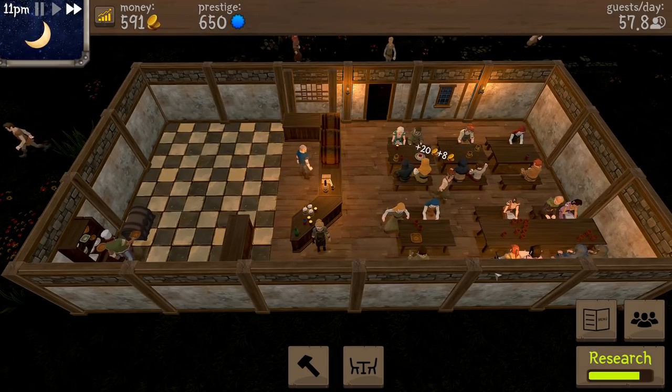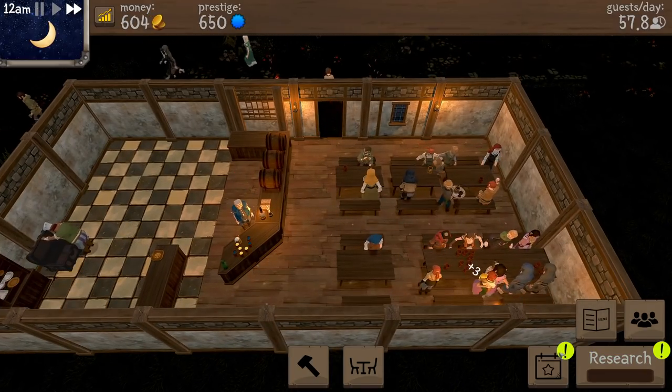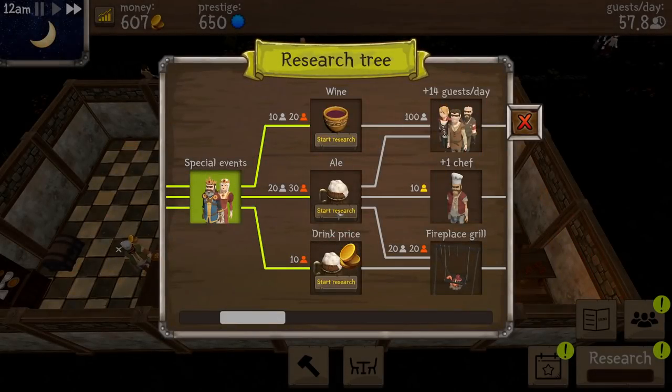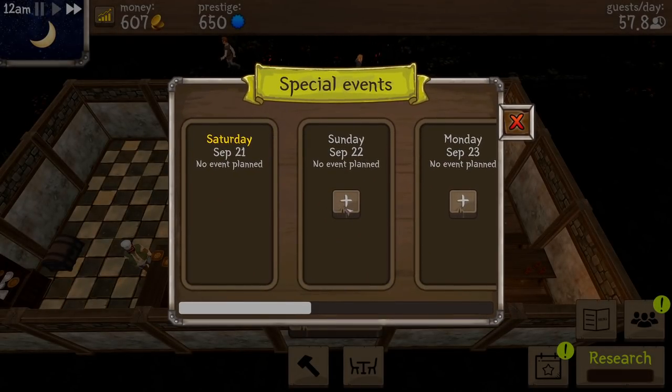Okay, I need to get drink price next, right? Because I just want to absolutely fleece my customers. I want to make sure that they are paying through the teeth. Okay. Oh, I clicked the wrong thing. All right. Whatever. Ale. Ale is what we're working on. All right, what do we got here?